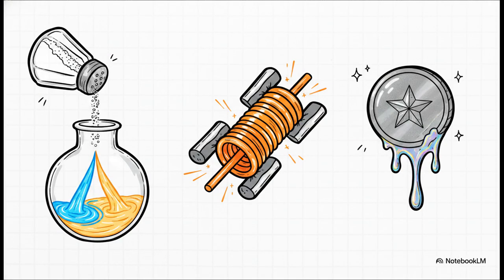You might be wondering, why go through all this trouble to force these changes? Well, the industrial applications are absolutely massive. By using electrolysis, we can extract pure elements out of salts. We're talking producing pure sodium and chlorine gas literally just from table salt. We use it to purify copper so our electrical grids don't fail. We even use it for electroplating, dropping a super thin, gorgeous layer of silver onto something like a cheap iron metal to protect it from rust. Honestly, electrolysis is basically the invisible engine driving modern manufacturing.